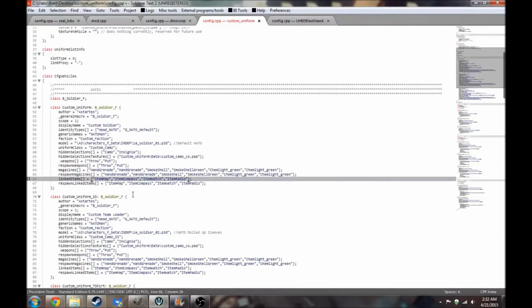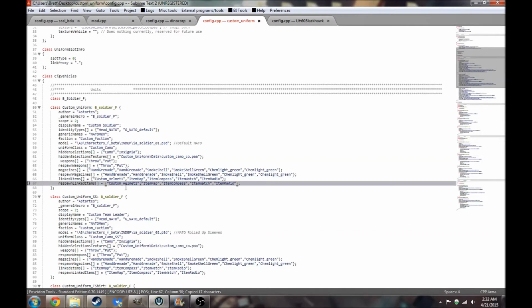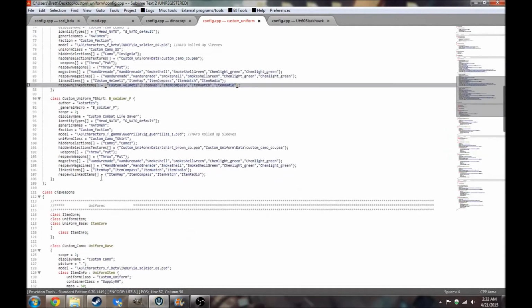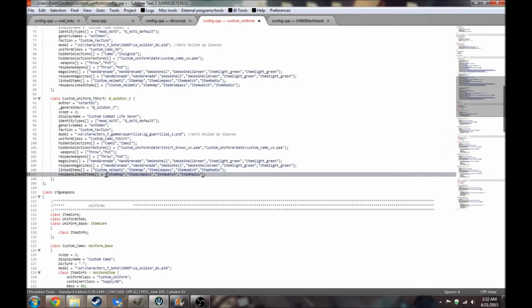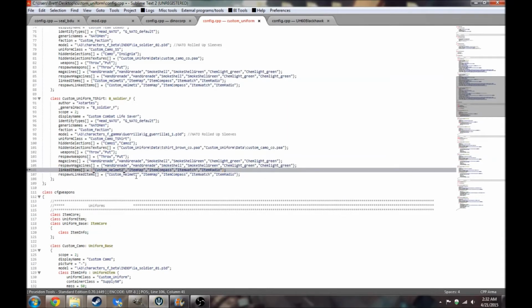So right here we're going to add some quotations, and this isn't going to let me add just one there, so I'll have to do the comma first. And custom helmet 1, let's copy this, and then we'll paste it here, and same thing here, and one more time. But this one we're going to change to custom helmet 2. So now when we place these 3 units in the editor, they're going to spawn with those helmets.